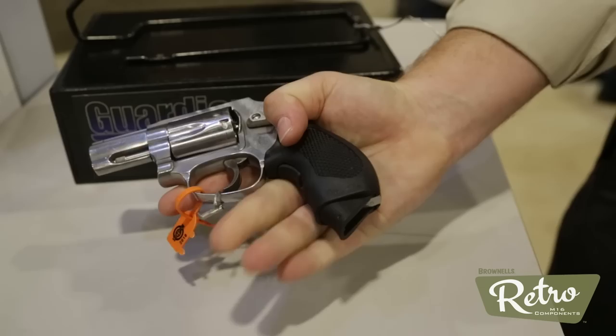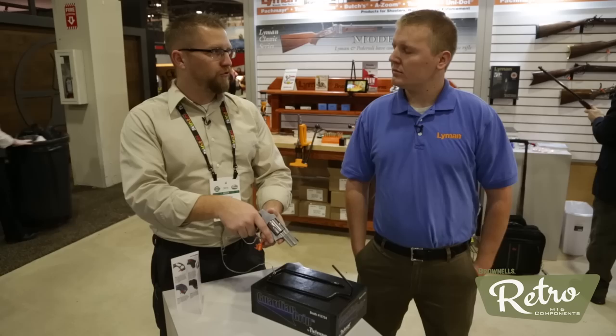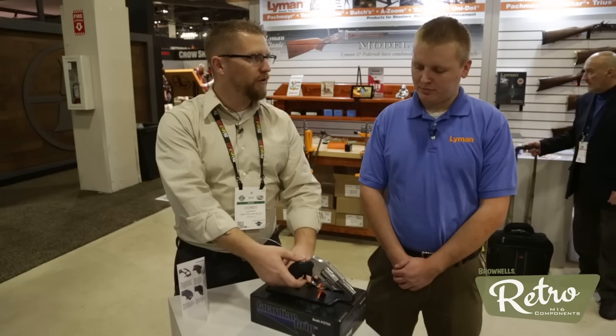I mentioned in the review that I did for this — my wife carries this gun. One of the things she said to me as a new shooter without this grip was, 'I got nowhere to put my pinky.' That's something everybody has said. I took her out to the range with it and she really likes it. It's hard to explain in words, so video is great for that.